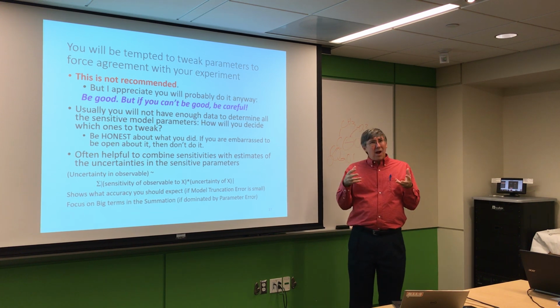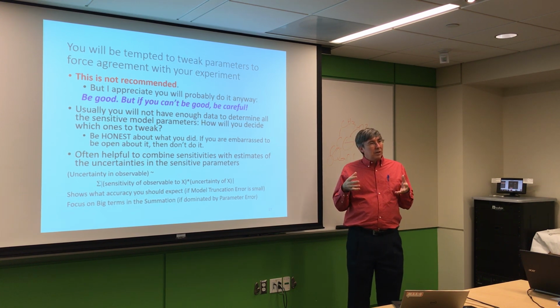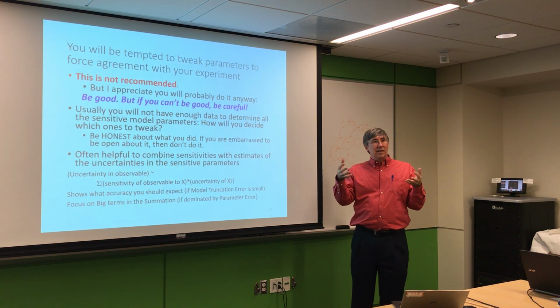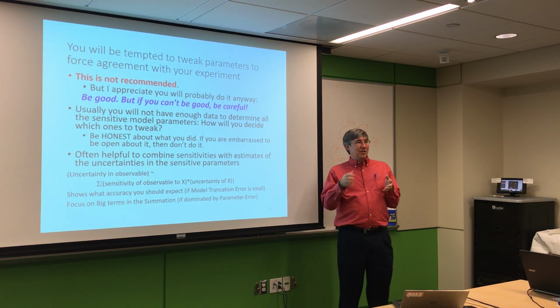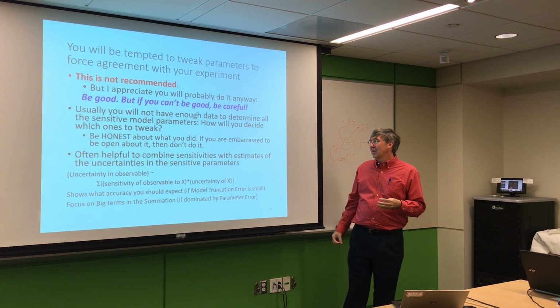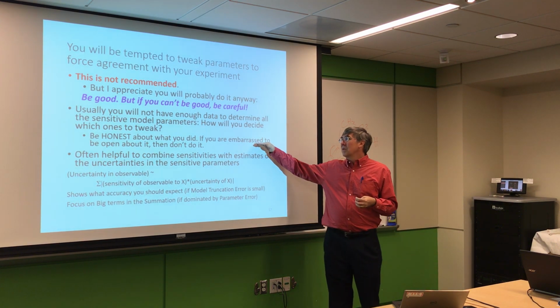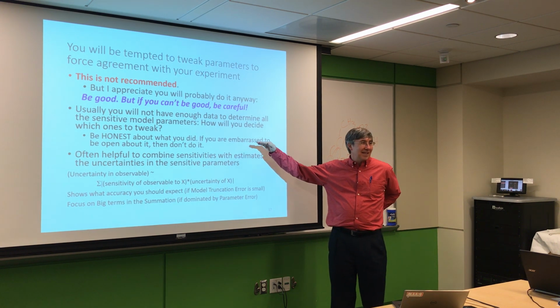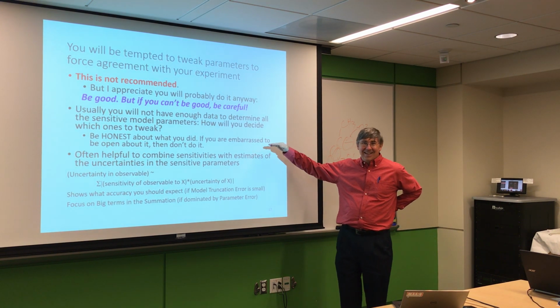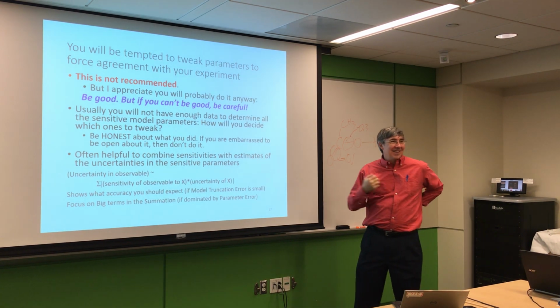But the problem I have with this is it makes people start to believe that RMG is predicting things to super accuracy, when actually it did not. It's just that your tweak made it match. So anyway, if you're embarrassed to tell people how you went and tweaked parameter 17, then don't do it. Okay, your embarrassment is your conscience telling you not to do it.